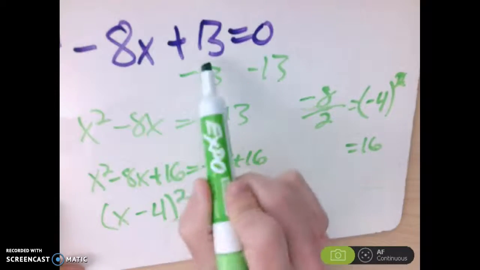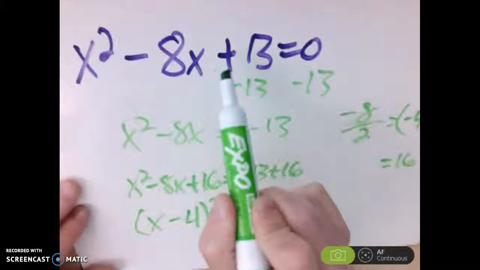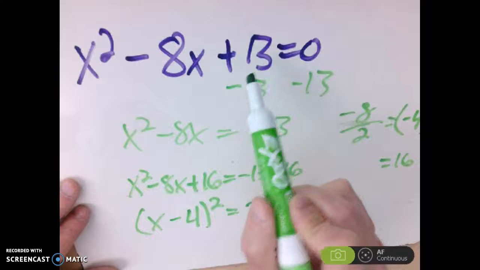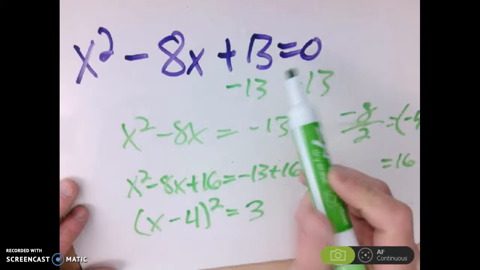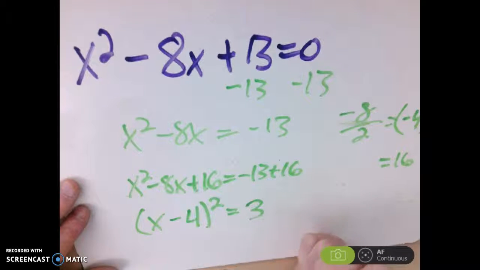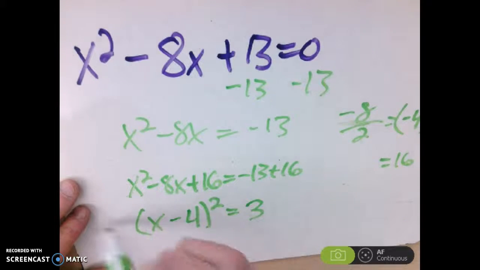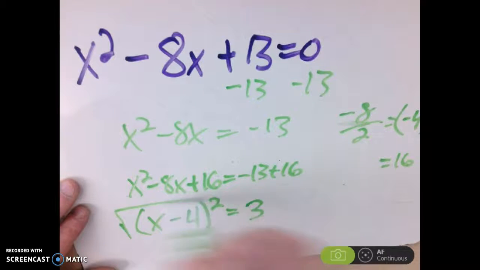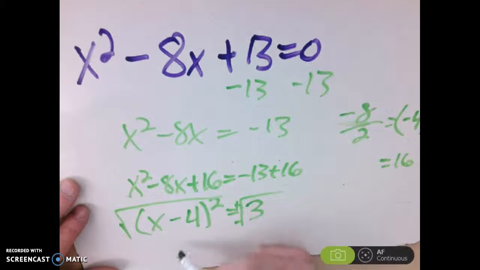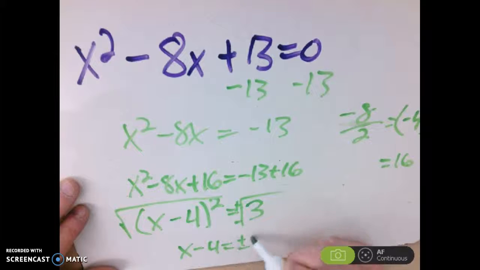And this wasn't something I can factor, right? I can't factor it because 13 is prime. So if I'm trying to solve this, my only ways to do it would be completing the square like I did, or the quadratic formula. I personally think this is a lot easier than the quadratic formula. So now I'm going to take my square root, but remember plus or minus. So I'll get x minus 4 equals plus or minus the square root of 3.